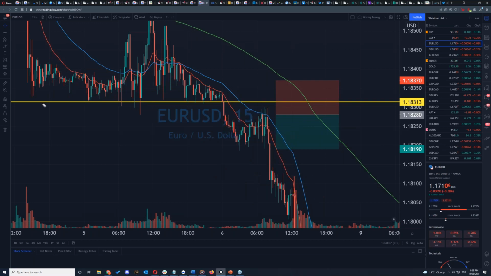So we might go, okay, let's wait for the closure. Let's wait for the confirmation, because you don't want to be looking back at something retrospectively and saying, oh, well, that doesn't make sense in real life. This has to make sense all the time. So let's say we took a short here. Where would we place our stop loss?